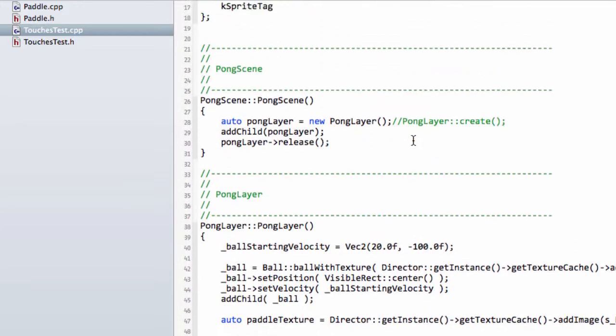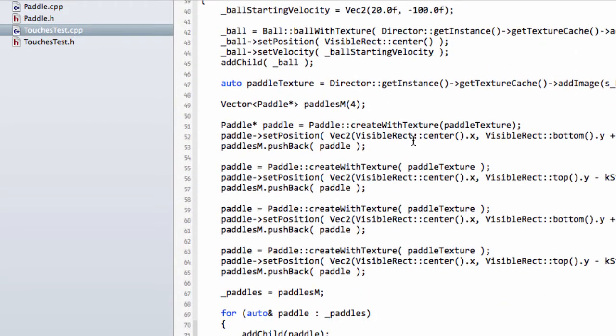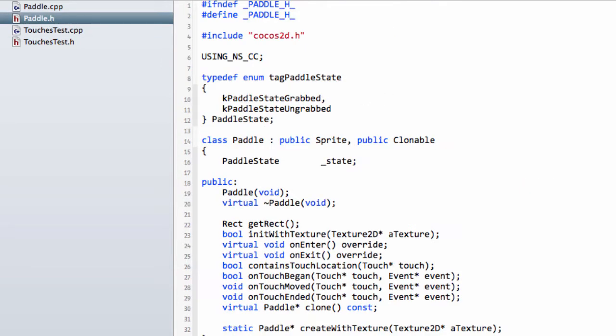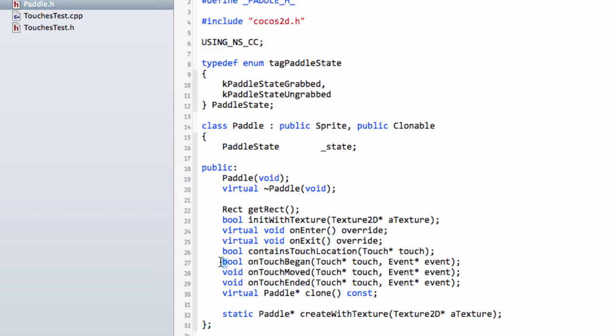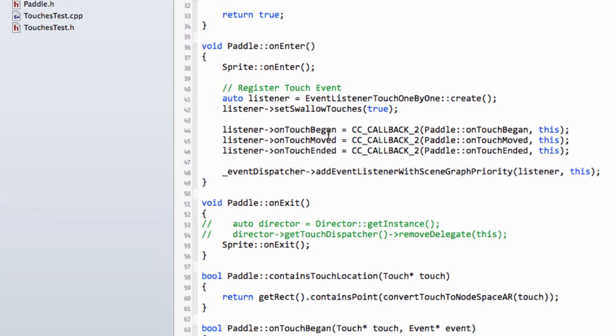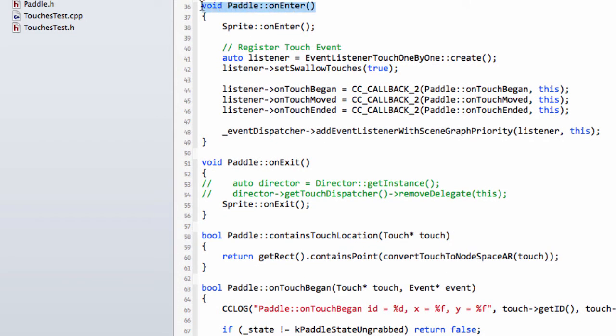However, this still didn't deal with the touches, and this is where things are a bit different in Cocos2dx version 3. The actual touch stuff is in the paddle class, and you can see here that in the public definitions, we've got onTouchBegan, moved, and touchEnded, which is familiar from the previous versions of Cocos2dx. So I just dropped into the .cpp file here to have a look at how it was done. And it's got this onEnter, which is a virtual overridden function here, called onEnter for the sprite. And now here's the touch stuff that's done. So a listener is made, and then the listener is set to swallow touches. And then the listener's onTouchBegan is set to the touch began for the paddle class here.